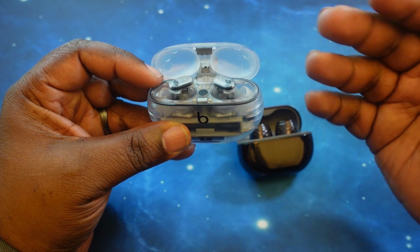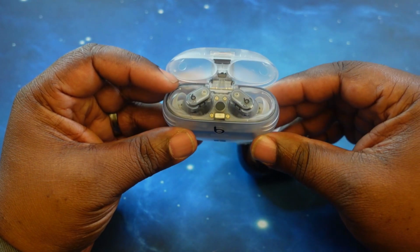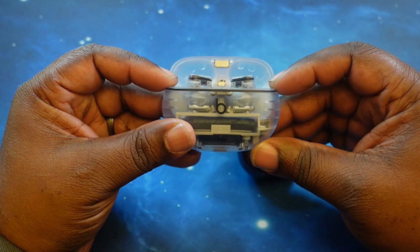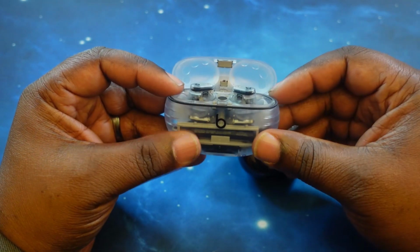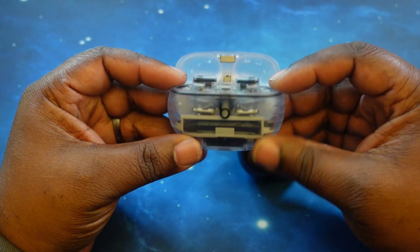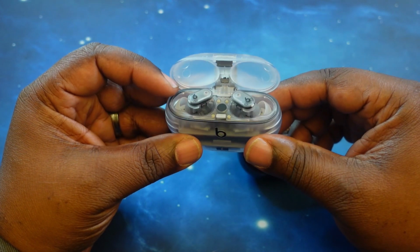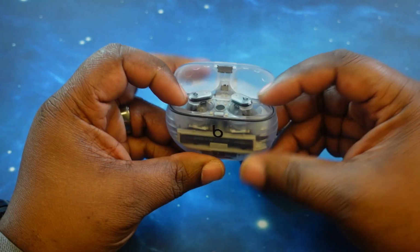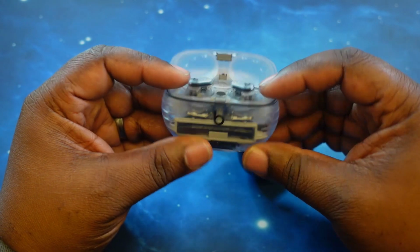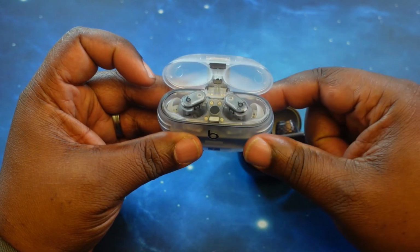I don't know. Maybe if they add an EQ, you can brighten up the audio that way. That could definitely help. Will Apple do that? I doubt it, but I really wish they would, because I believe you get better sound out of them. All right, but again, do not sleep on these earbuds. These are really good. They're even better if you're in the Apple ecosystem.